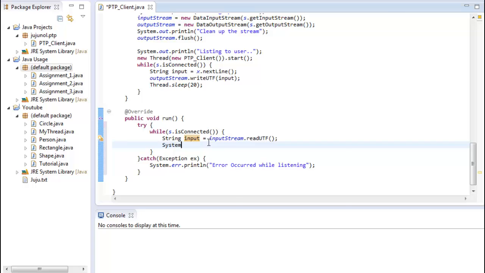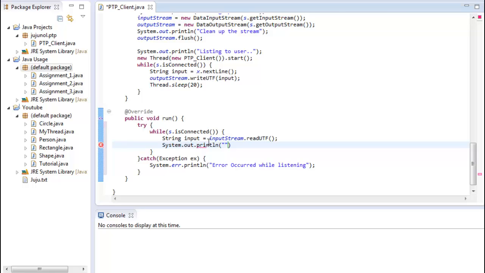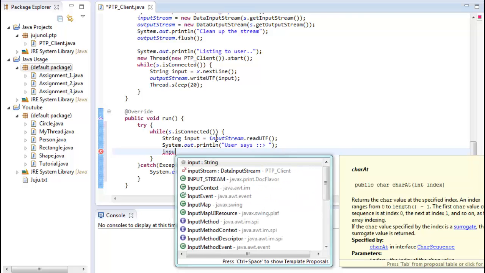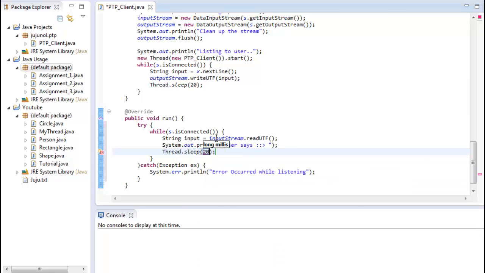Alright, and what I'm going to do is I'm just going to print out what they're saying. So I'm just going to type maybe user says, and then seems legit, and then let's do thread dot sleep, and let it sleep for 20 seconds.